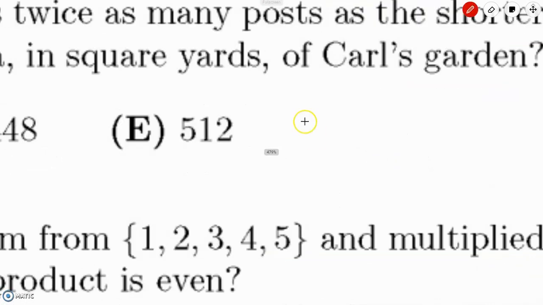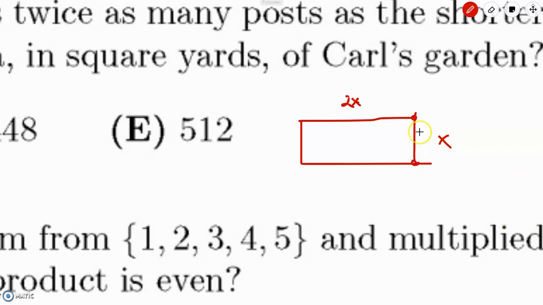So I'll put his garden over here. And essentially, this longer side has 2x posts, including the corners, and the shorter side has x posts, including the corners. So that means there are x minus 2 excluding the corners, and 2x minus 2 on the longer side, including the corners. And then we have x minus 2 over here, and 2x minus 2. He uses 20 fence posts in total, so the number of fence posts here is equal to 20. So the sum is x minus 2, plus 2x minus 2, plus x minus 2, plus 2x minus 2, plus the 4 corners, which is 6x minus 8 plus 4 is equal to 20.